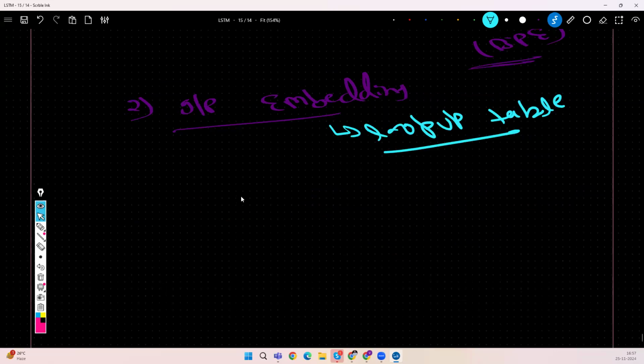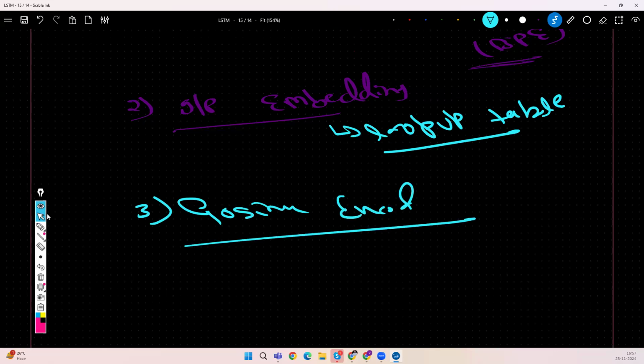Now after that, the third point that we have is called positional encoding. In positional encoding, we do the same thing. The transformer processes the tokens in parallel. So whatever tokens we have converted into embeddings, we assign the position for each word.